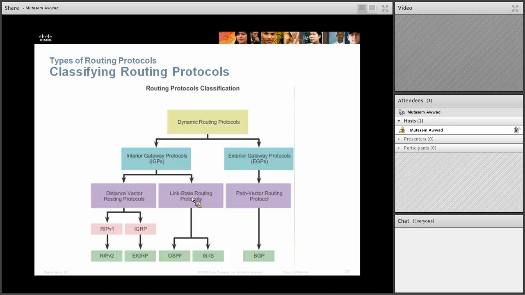What's the difference between link state and distance vector? Now, to route between these interior gateway routing protocols, like these campuses, you would go to the border gateway routing protocols, BGPs. We really don't get involved with BGPs a lot because ISPs use them mostly. Those are called exterior gateway routing protocols, which means they route between interior routing protocols.